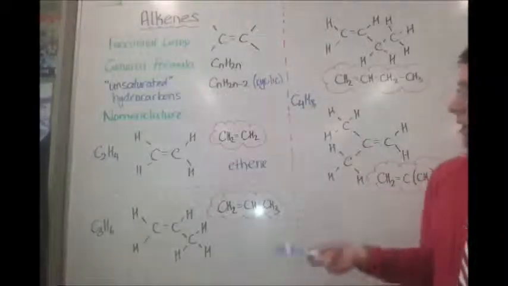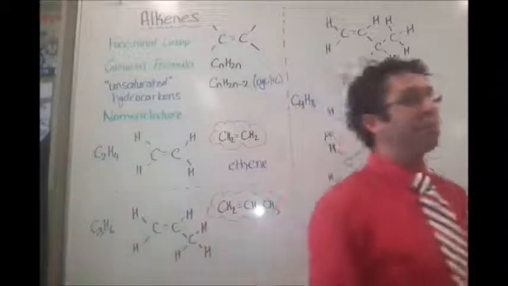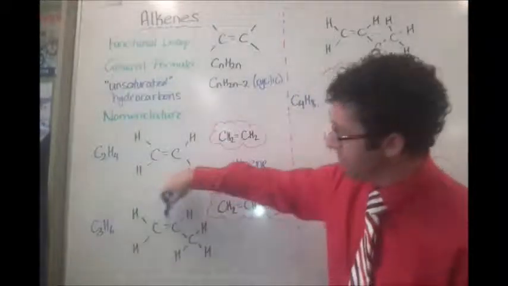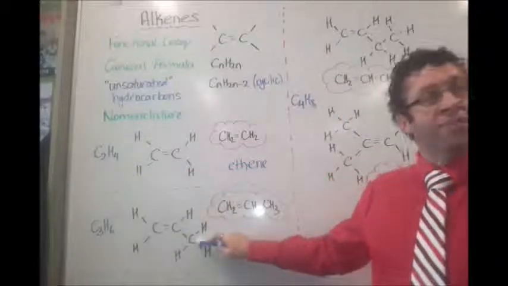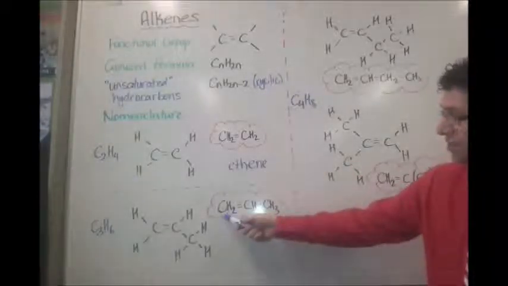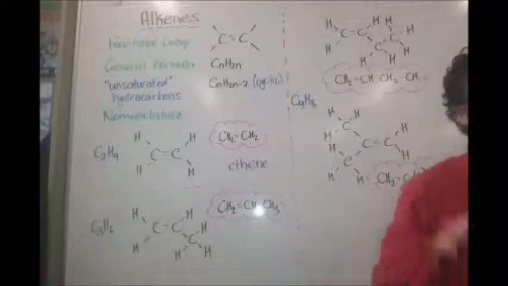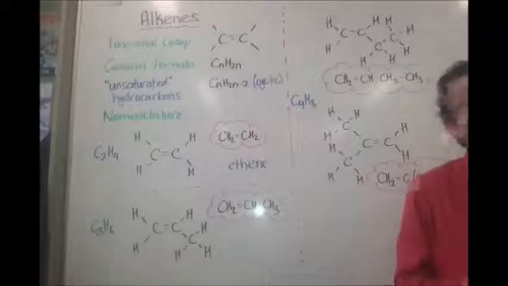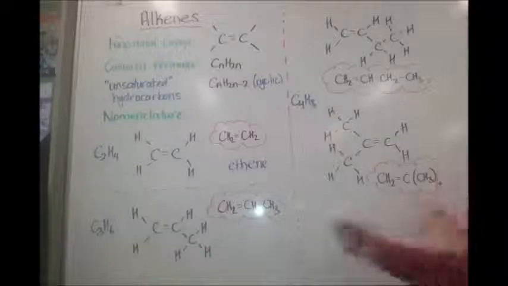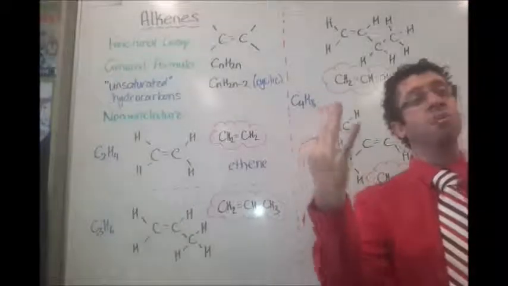Alright, let's add a carbon to it and see what happens. So if we have C3H6, again, that's CnH2n, so I know that it's going to be linear. So I put the carbon-carbon double bond, then I put another carbon on the end of it. And then I just fill it in with all the hydrogens. Again, you'll see that I've shortened this to being CH2, then a double bond, CH, single bond, CH3. So it's showing the structure, but it's a lot more condensed. The name for this one, again, it's got a double bond in it, so it must end in ene. It's got 3 carbons, so meth, eth, prop, it's propene.